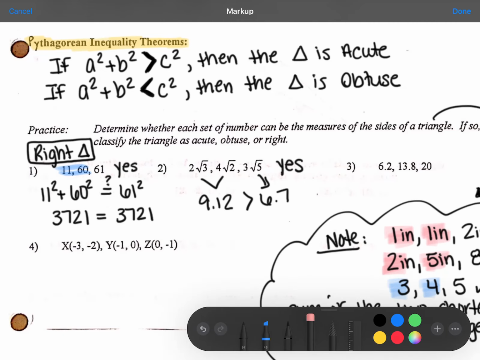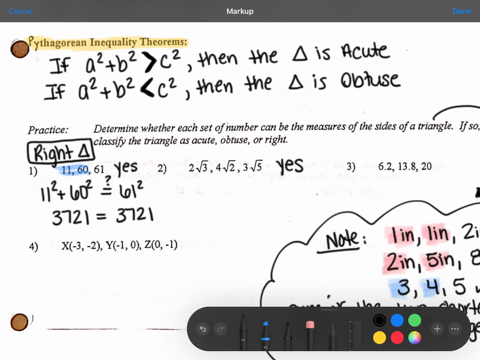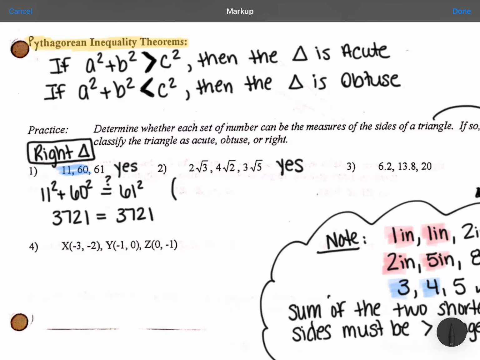So now I have to determine what type of triangle it is. So I would use the Pythagorean theorem. And I'm going to put parentheses around this, and it might make sense in just a second, because if you don't put parentheses and you're using a calculator, you're going to get the wrong answer. So I'm going to put my 2 shorter sides together. I don't know if that's equal or not to the third side. If it is, then it's a right triangle. If it's not, then I have to determine if it is acute or obtuse.